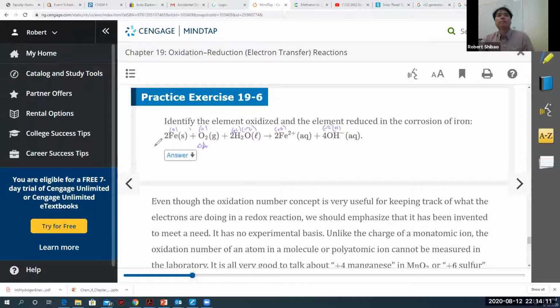gaining electrons. And this will be our reducing agent. The reducing agent is oxidized. Who's the reducing agent oxidized by? The reducing agent is oxidized by the oxidizing agent. So the oxidizing agent oxidizes the reducing agent. Therefore, the reducing agent becomes oxidized. Those terms get mixed up all the time, so repetition helps for remembering.